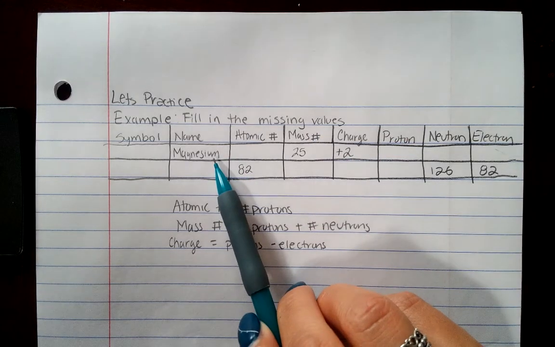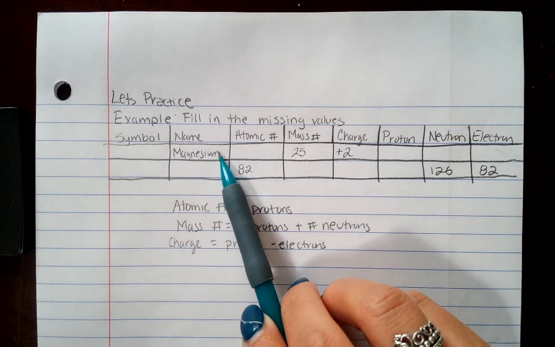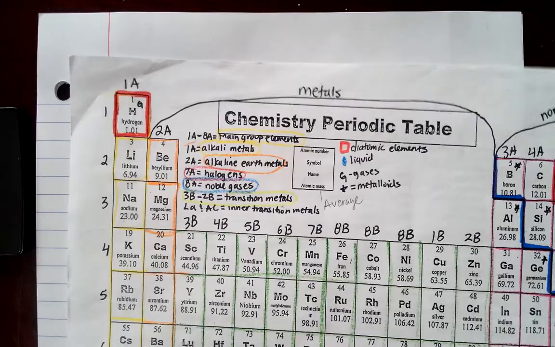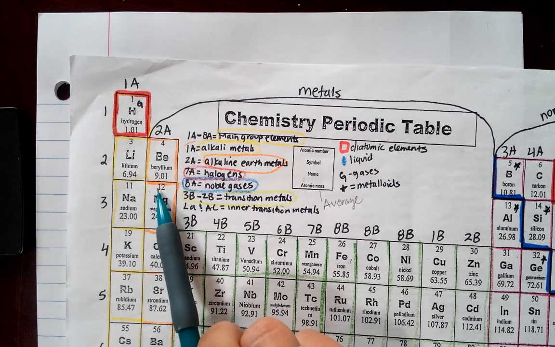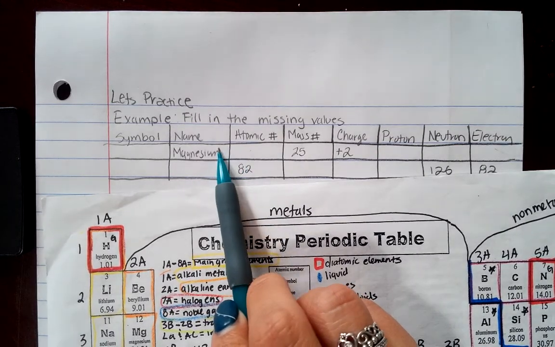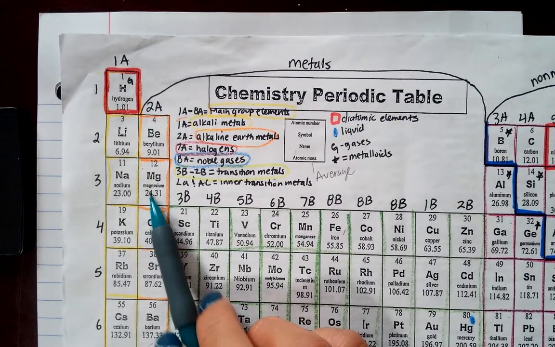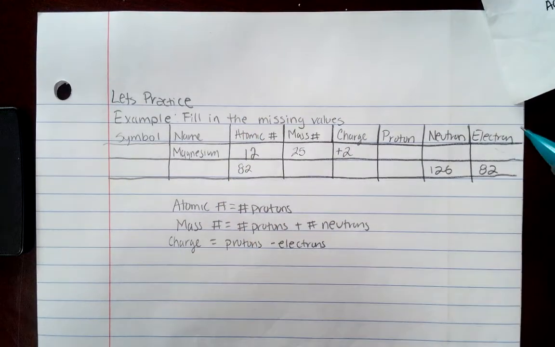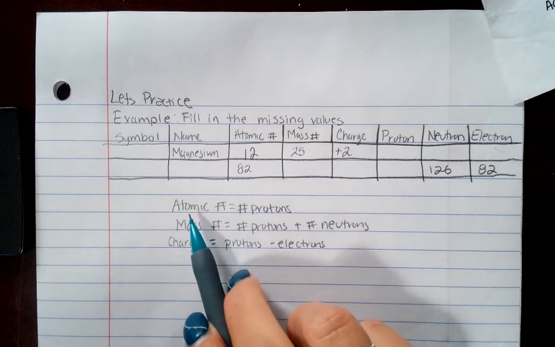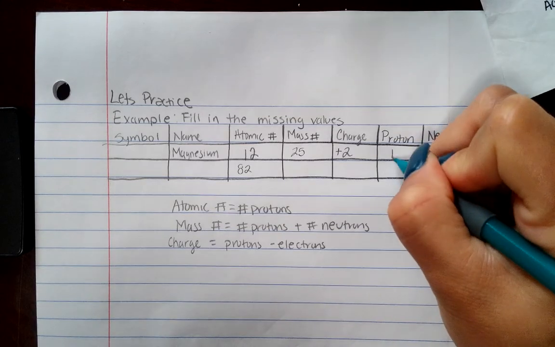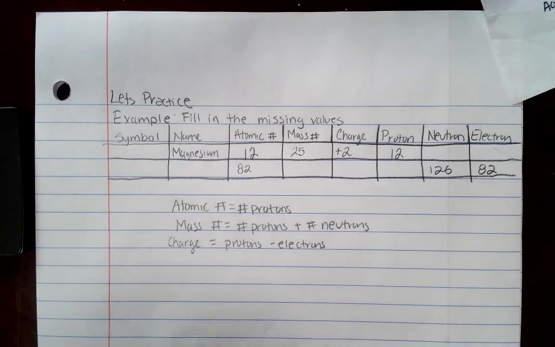So first of all, let's look at magnesium. They told us our element. And guys, when they tell us our element, that means that we can look on here and we can find the atomic number up here. Even if, as you guys can see, they don't give us an atomic number. However, they give us the name. So we know we're using magnesium. So for atomic number, we're going to put in 12. Okay? Now, if we know the atomic number, like we said before, we know the number of protons. So the number of protons is also 12, okay?